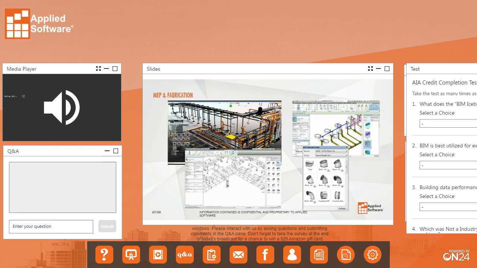Another big driver of BIM adoption has been not only the MEP engineers, but the ability to fabricate off-site. If any of you have attended any of the webinars or events from Autodesk University in the past, you'll see that fabrication is the wave of the future.